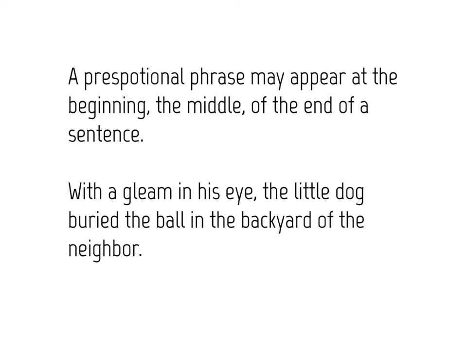So let's look at this sentence. With a gleam in his eye, the little dog buried the ball in the backyard of the neighbor. You are on the lookout for prepositional phrases. There are 4 in this sentence. They are with a gleam, in his eye, in the backyard, of the neighbor. Those are all 4.